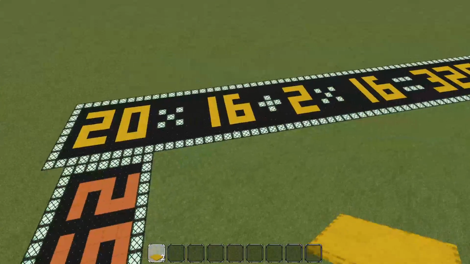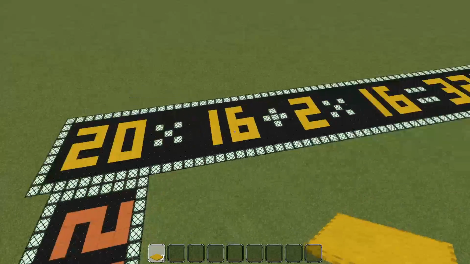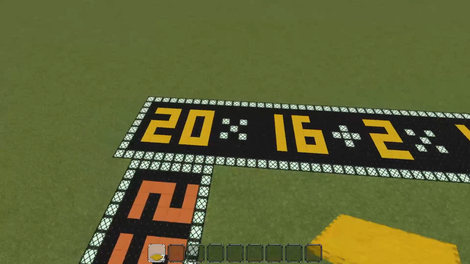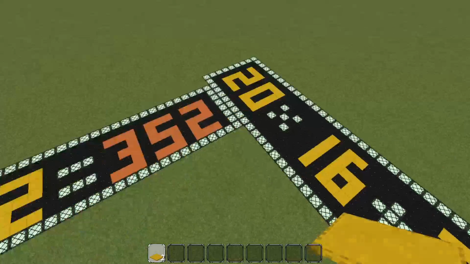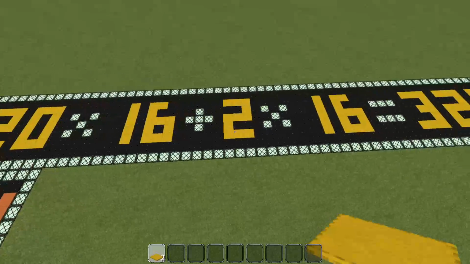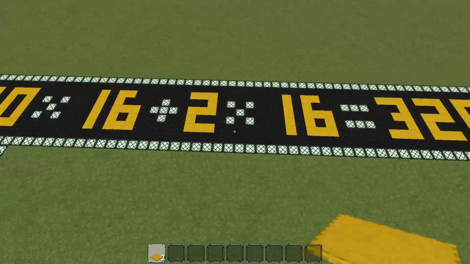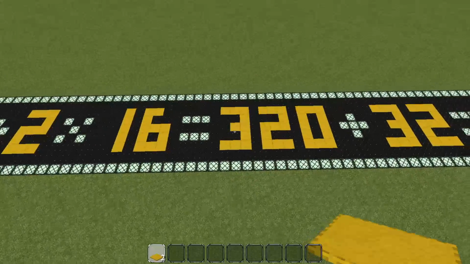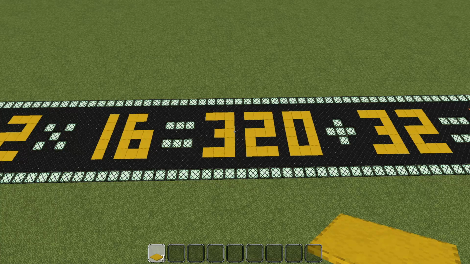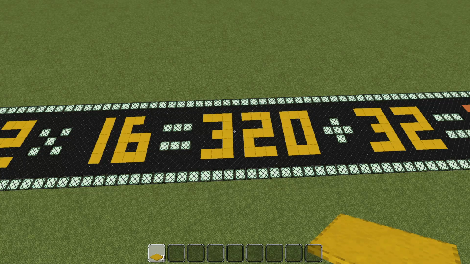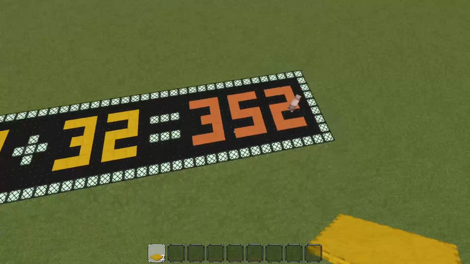Let's take 20 times 16 plus 2 times 16. Can we do this in our head? Well, let's see. What's 20 times 16? Now, 2 times 16 is 32, and we add in that extra 0, so we have 320. So let's just keep a mental note of that, 320. 2 times 16, well, we already know that's 32, so 320 plus 32. Let's see, the 2, we know the 2 is going to be the last digit. 3 plus 2 is 5, so 352. And that gives us the answer.